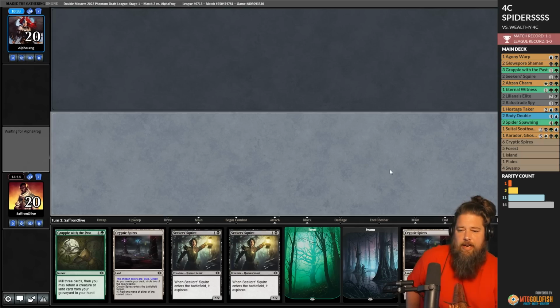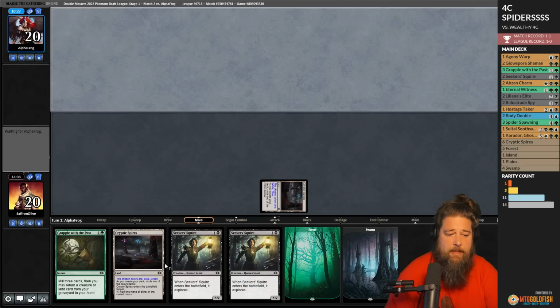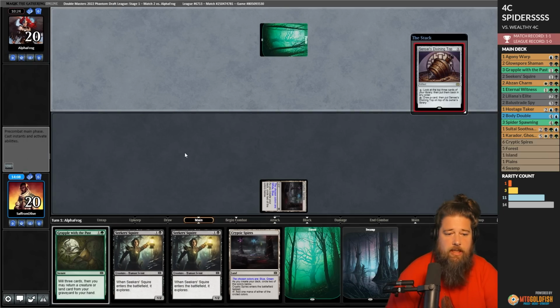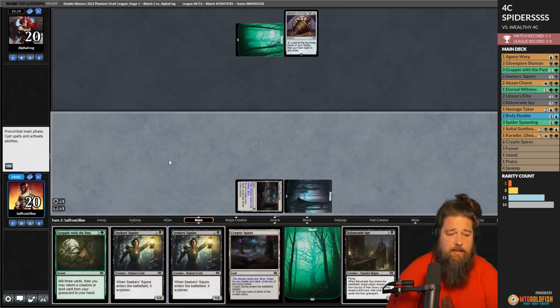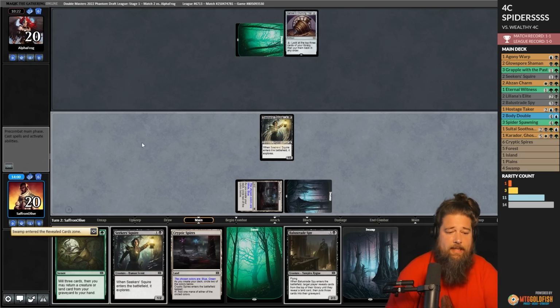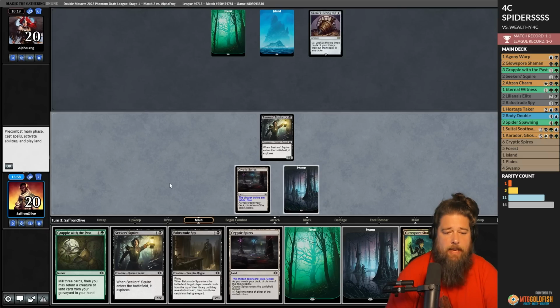And we have some early game stuff, which I like. So Cryptic Spires, go. Forest for our opponent. Sensei's Divining Top. Well, Swamp and Seeker Squire. And all right, hit a land. Island for our opponent and passes.